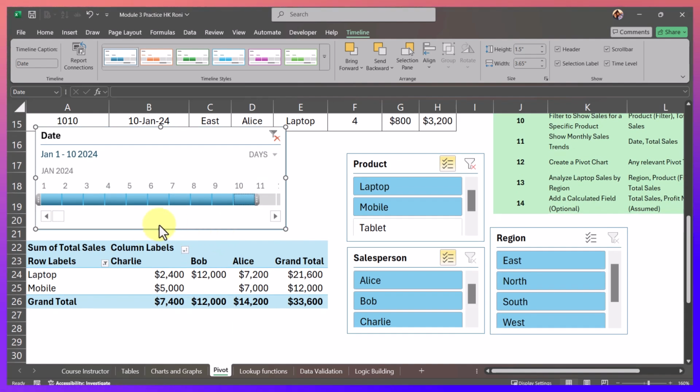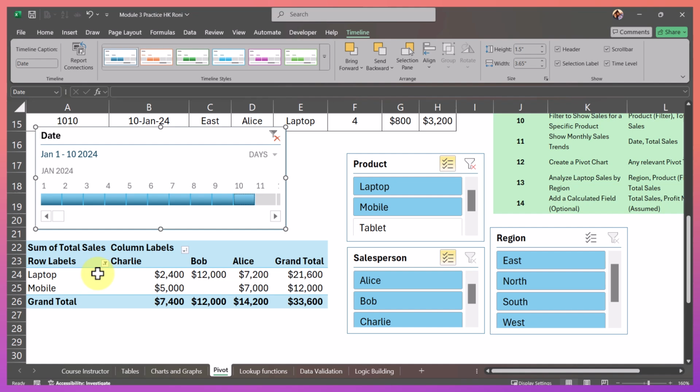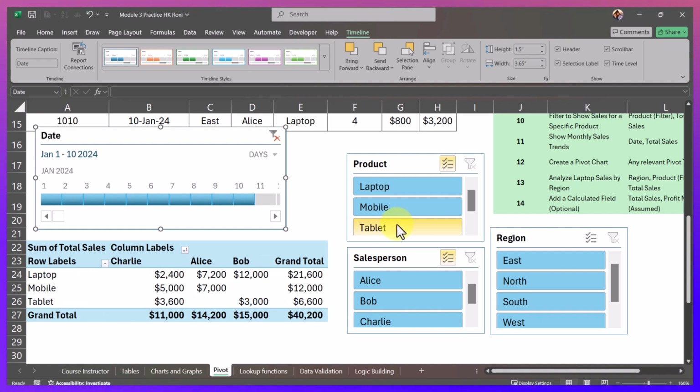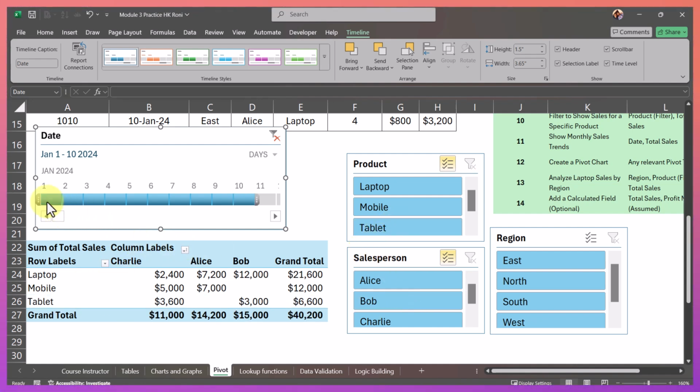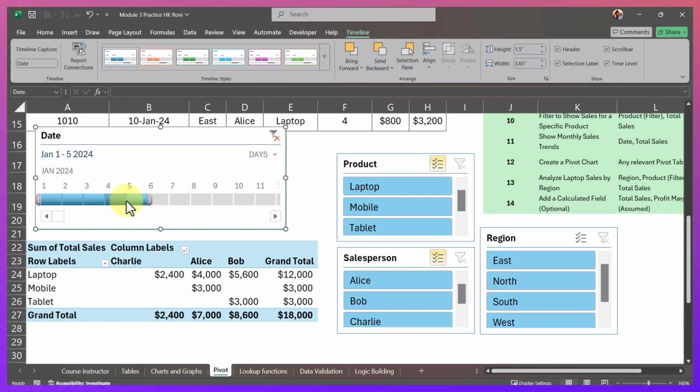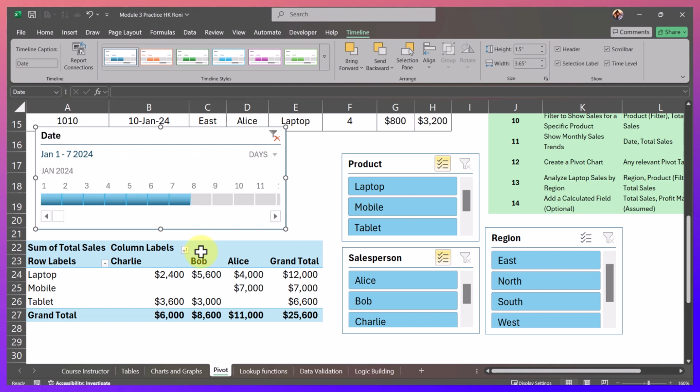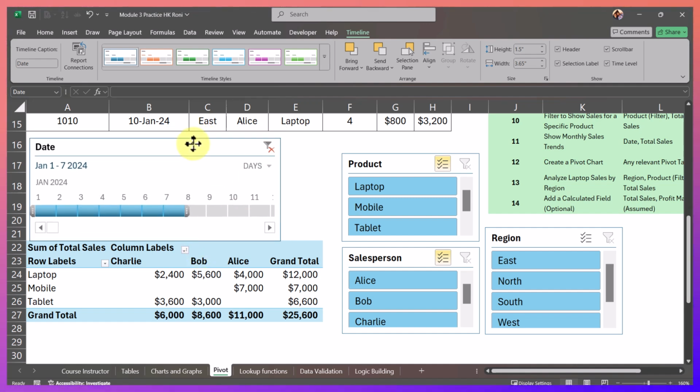Let's say you want to choose the sales data of different items from the first 5 days of the month. If you choose the first 5 days from here, you'll see the data has been reorganized according to your time range. If you want to see the last 5 days' sales, you can choose in this way. If you want to see the first week's sales, you can choose like this. Okay, so this is how you can do a time-wise filter.